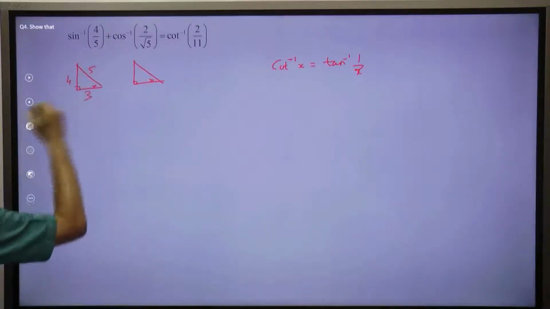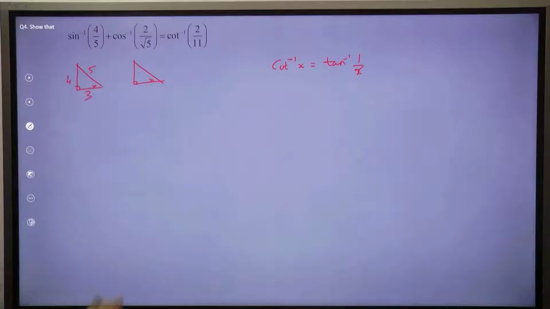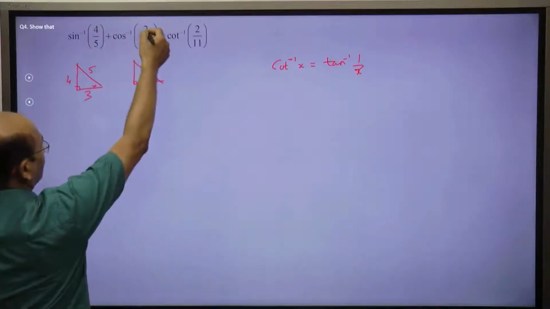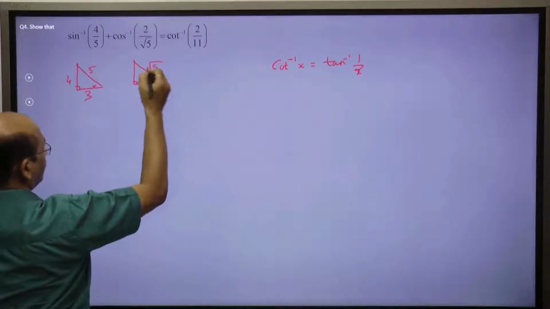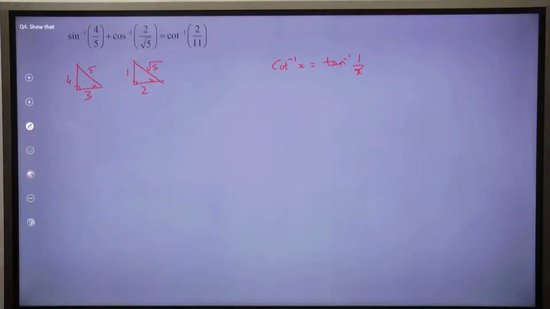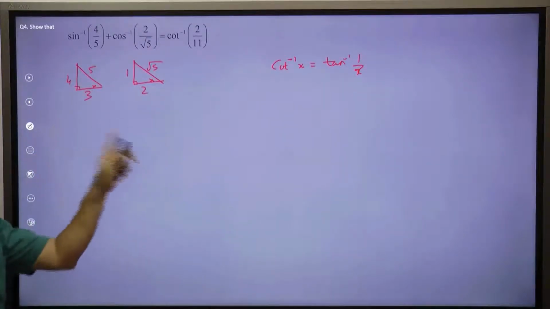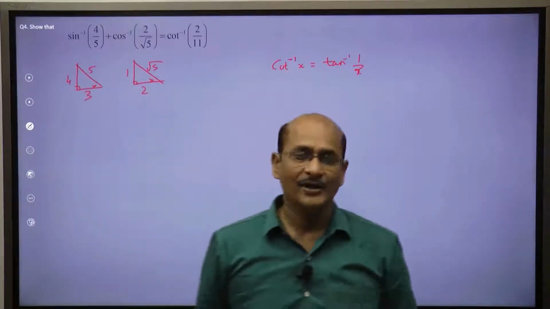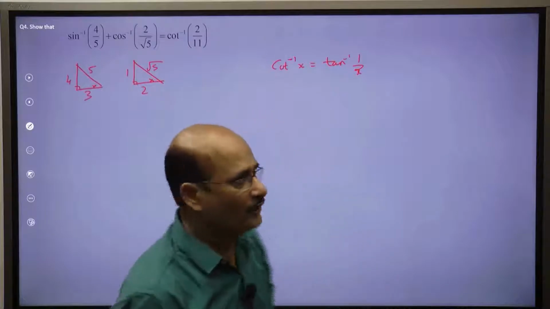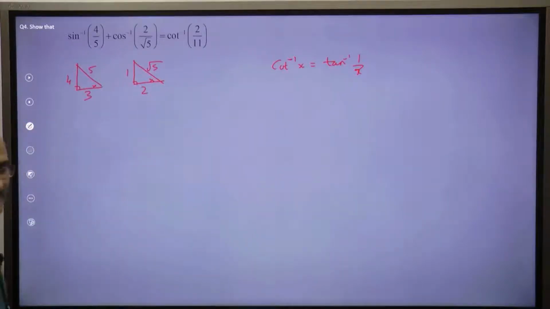So this is nothing but Pythagoras theorem, that is 3. Similarly here it is 2 by root 5, it is adjacent upon hypotenuse, so I believe it is 1. So once you have the Pythagorean triplet, it's very easy to convert. So as I said, convert either sine to cos, or cos to tan, or tan to tan. But I said my preference will always be to convert it to tan, because applying the formula of tan is easier than with sine and cos.